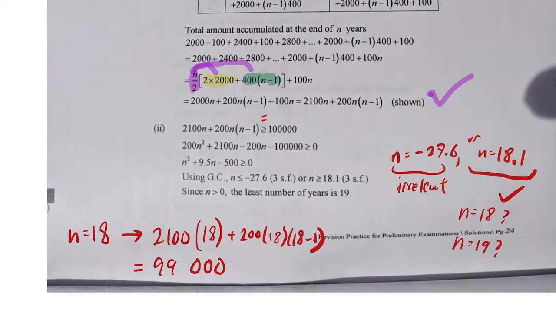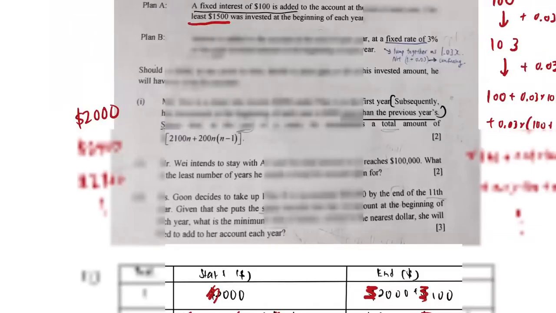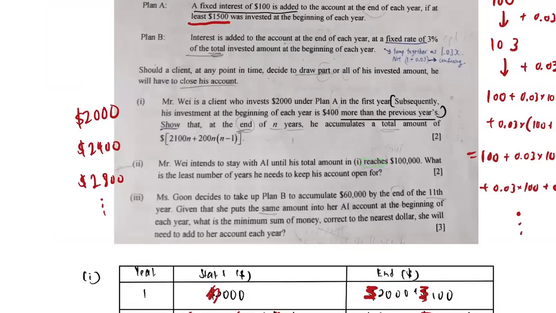So you cannot round down. You need to round up. You will exceed $100,000. That's why they mention in the question at least 100,000. He said reaches. Okay, sorry, I guess this means at least. You cannot be exact, it's impossible. The only thing that's exact is the exact number of years: 1 year, 2 years, 3 years. Okay, moving on to part 3.